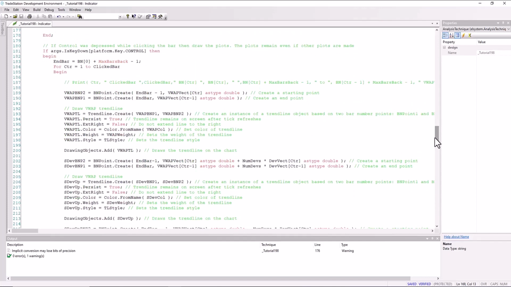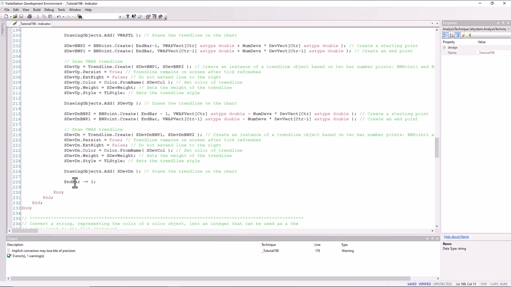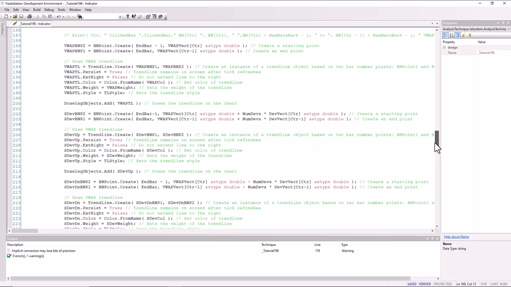So we go through a loop for all the bars between the click bar and the first bar or the newest bar on the chart, and we do that by creating a BN point. And I've used this the first bar or the last bar on the chart, as you probably may know, that to convert from the regular bar number to the bar number used by the drawing objects, we need to add max bars back and minus one. So we do that for what I've called the end bar, and then we cycle through the bars, for each cycle subtracting one from end bar. Then we go round the cycle again.